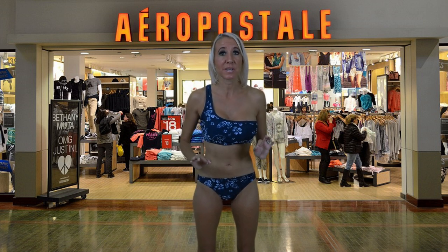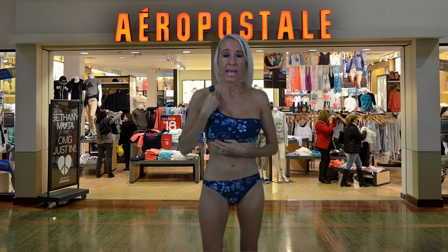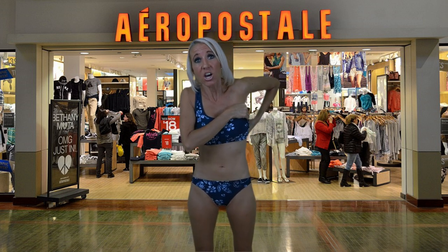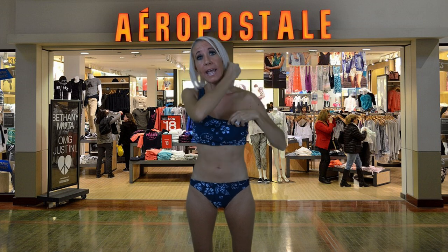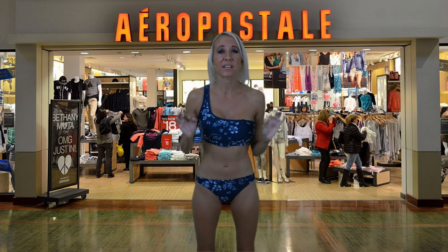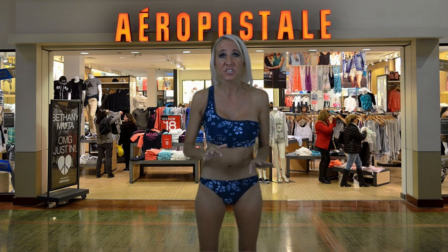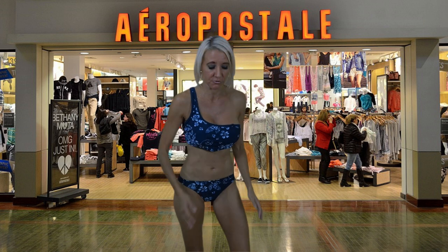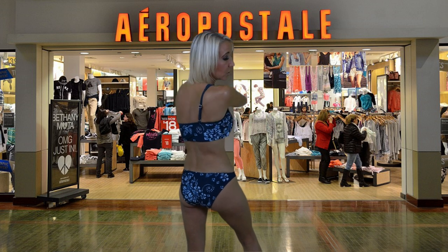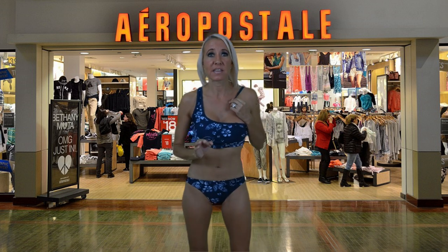This blue floral tie-dye two-piece is a masterpiece in my opinion. I love that there is one thick strap on one side and no strap on the other side, though you do have the option of adding a strap over the shoulder. I personally prefer not to wear the strap, but that's one of the great things about these bathing suits — there's so much versatility and you can wear them however you feel comfortable. These hipster bottoms are a simple cut but they fit absolutely perfectly and I feel really comfortable in them.